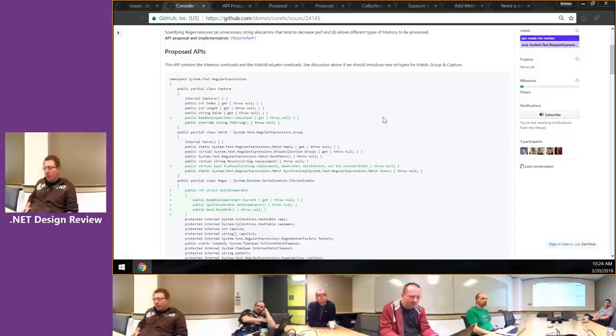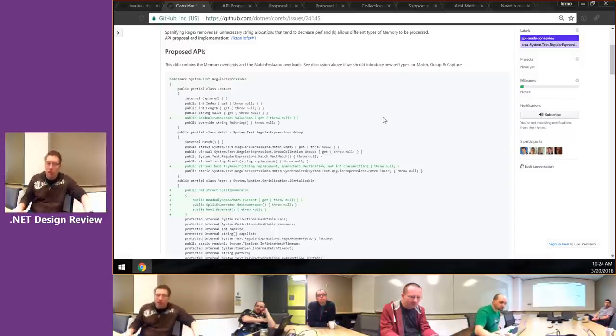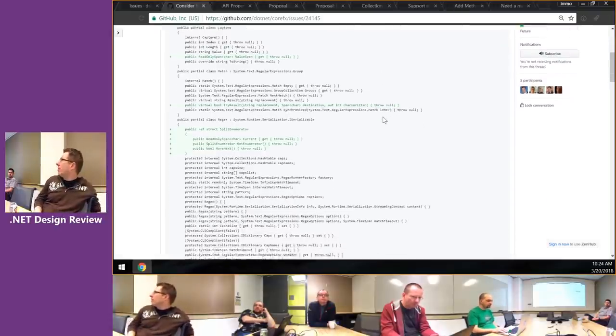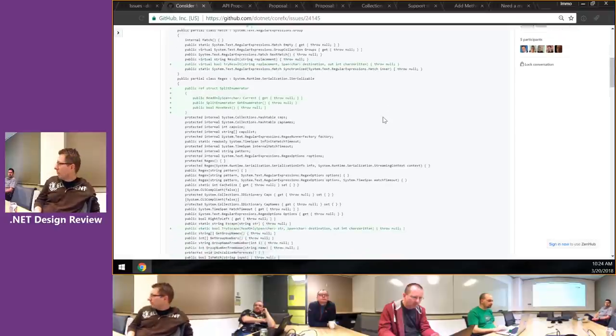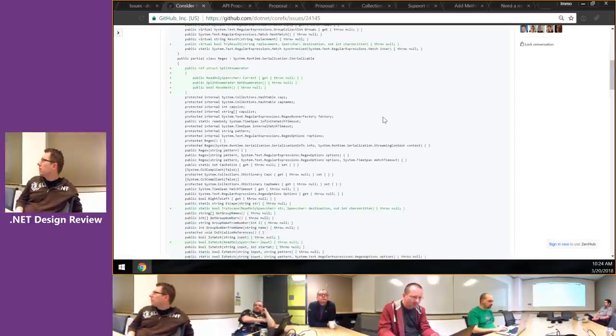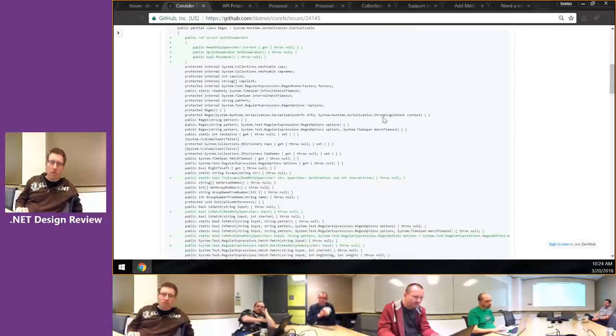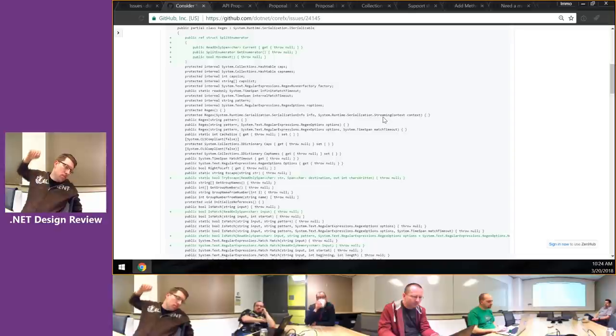Do you have some benchmarks of numbers that we see, like, okay, for this particular regex, this particular input, we reduced the allocations by, I don't know, 50%, or we went from 800 megabytes to 1,200 megabytes, or whatever. I'm a little concerned with the issue that Levi brought up, though. I hadn't realized that for compiled regexes, these new APIs would actually be more expensive. And compiled regexes are what you use when you're going to be invoking something so many times that you want to significantly reduce the cost.